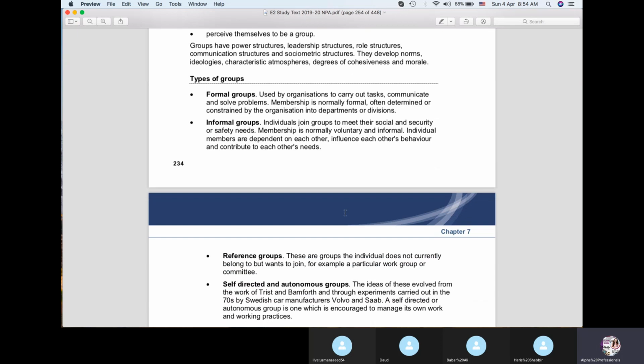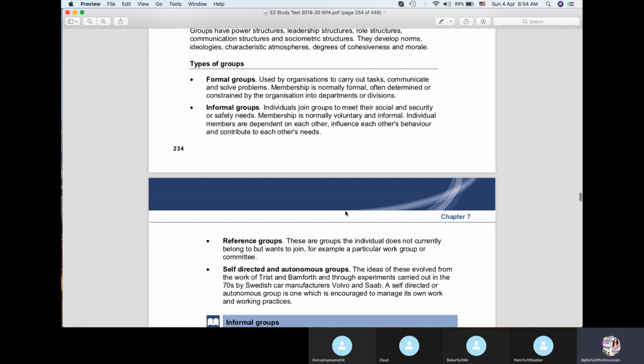Informal groups are those where membership is voluntary and informal. We know that in this current pandemic, various hospitals were sending their doctors to other countries to help them, like China sending a group of doctors here to Pakistan for such activities. Normally, they ask the people who want to volunteer for that assignment. So those groups are called informal groups.